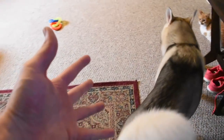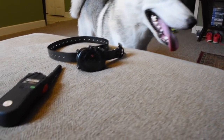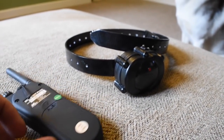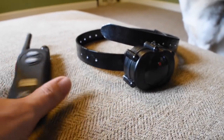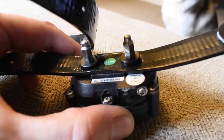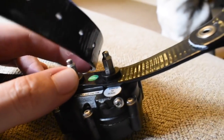Okay, now that we're back inside, let's go ahead and talk about the e-collar. So you're looking to get an e-collar and you're looking to introduce your dog or your Siberian Husky to the e-collar. What you're looking at right here is your typical e-collar. This is what you put on your dog's neck. There are two little prongs — these prongs right here should be touching the skin of your dog's neck. They have to go through thick fur on some breeds, so that's why they look like prongs like that.